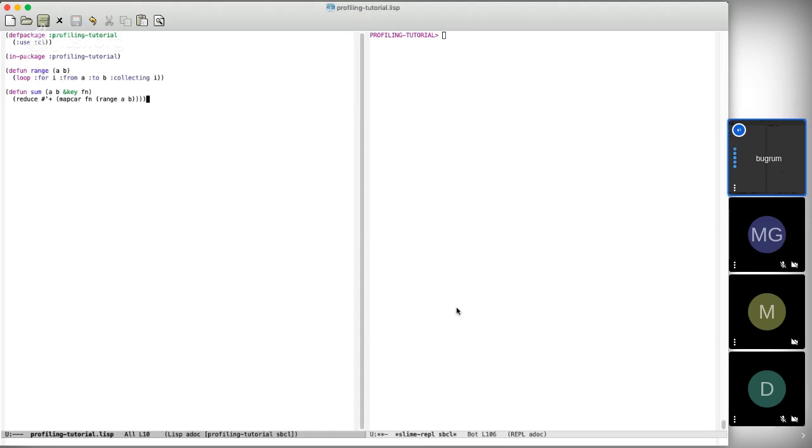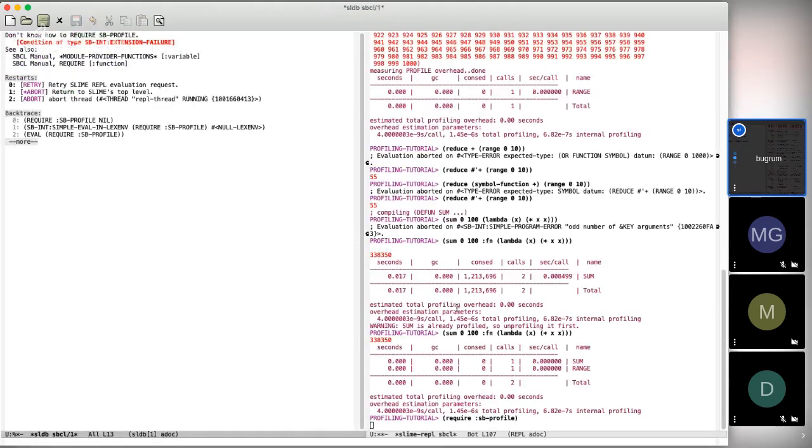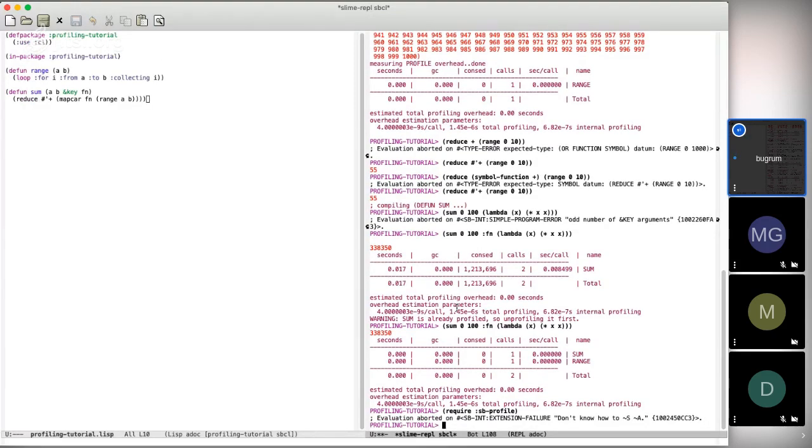If you're using Sly, what you want to do first, if I remember correctly, is require SB-PROFILE to actually get the tools, right? No. What was it? SB-PROFILE or SB-PROF? I think it's SB-PROF. Yes, SB-PROF, that would be correct.